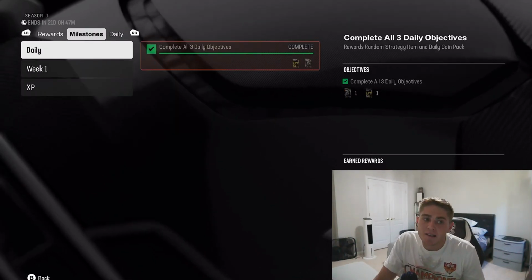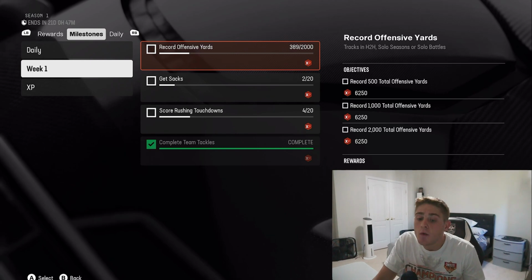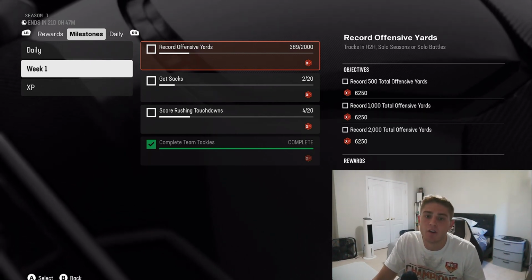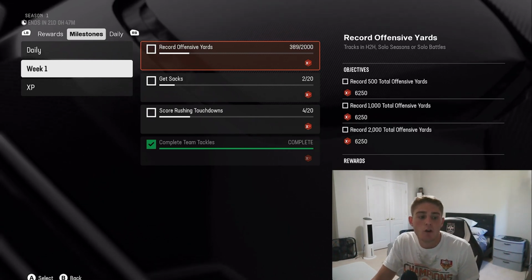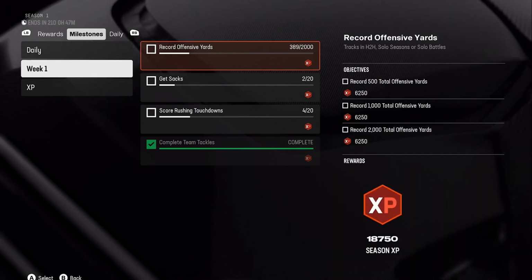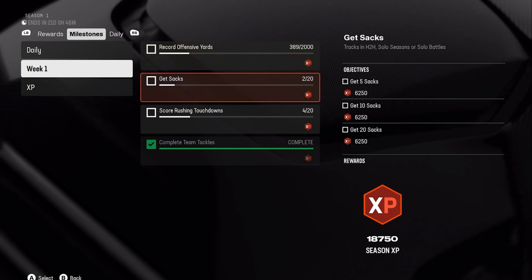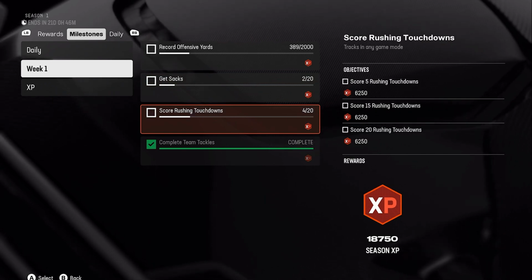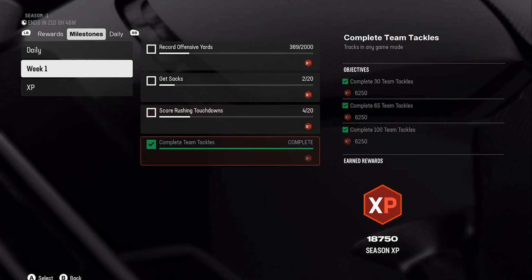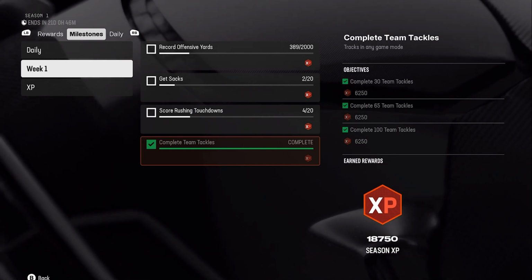And once you get those dailies done, then I really think it is time to get up to date with your week 1 challenges. Now, these week 1 challenges is where it does get a little bit difficult. You really have to pay attention to what EA is telling you guys here. So as you guys can see, record offensive yards, I'm gonna get rid of myself here for a second, for 18,750 XP. Great. Get sacks. Get 20 sacks for another 18,750 XP. Score rushing touchdowns, another 18,750 XP, as well as complete team tackles, 18,750 XP. That is a lot of XP available for us to claim right now.